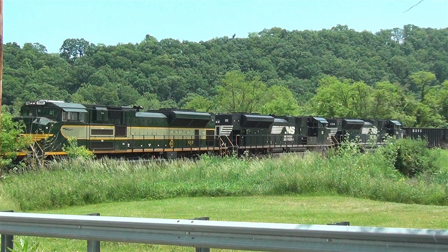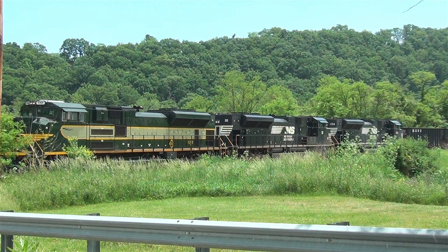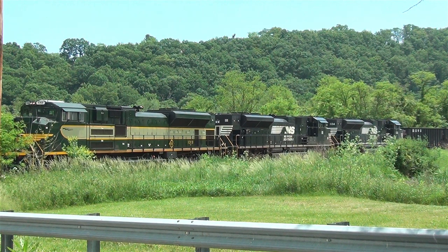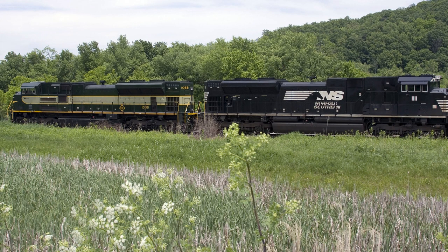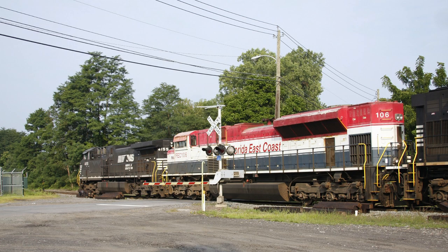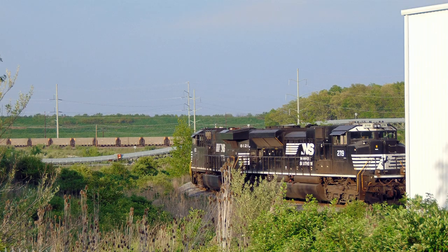In order to meet the same stricter EPA Tier 2 emission standards starting in 2005, EMD modified the SD70 MAC to create the SD70ACE and the SD70M-2. Each model is powered by a 16-cylinder 4,300 horsepower diesel engine. On the M-2, the prime mover drives an alternator producing AC current that is rectified to DC current which powers the traction motors. On the ACE, the DC current is then chopped back into AC to power the traction motors. The M-2 and ACE were a redesign of the SD70 Series and much of the external design is based on the SD90 Series. Similar features include the full height nose door and rectangular windshields, the large flared radiators with two fans, and the positioning of the dynamic brake equipment at the rear of the long hood. The inverters were moved from inside the long hood to a box on the walkway behind the fireman's side of the cab.